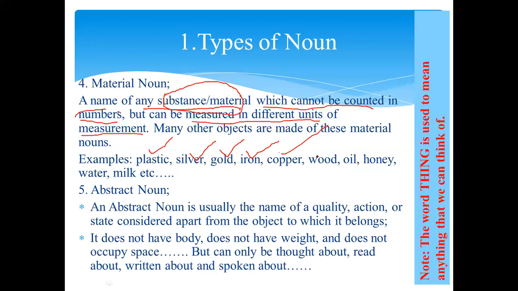Copper is uncountable, name of material. Wood is also uncountable. But out of wood, we make a lot of other things like windows, doors, houses, huts, and many other things. Oil is an uncountable noun. Honey is an uncountable noun. Water is an uncountable noun. You will never hear anything like 1 water, 2 waters, 3 waters. But we've got measurement units like bottle. Bottle can be counted, and water can be measured in liters. Milk is always measured in liters. It is not counted in numbers like 1 milk, 2 milks, 3 milks. No way. I guess you understand now. So material noun is always uncountable.